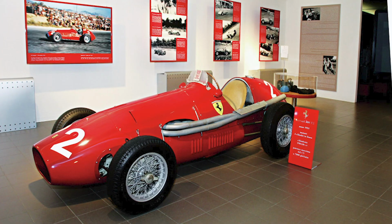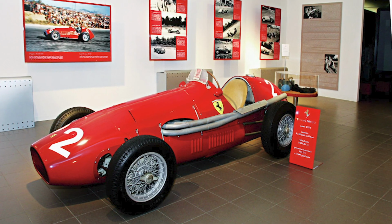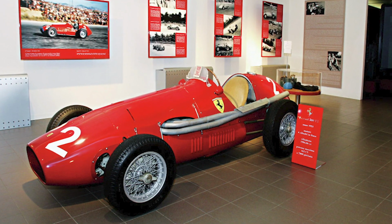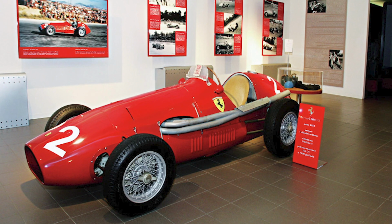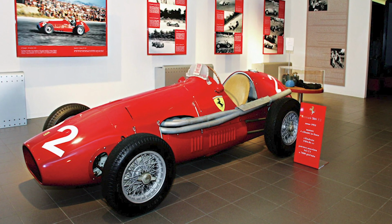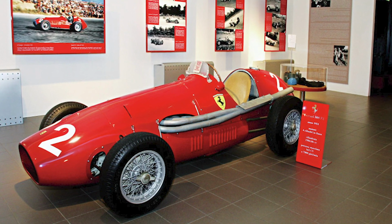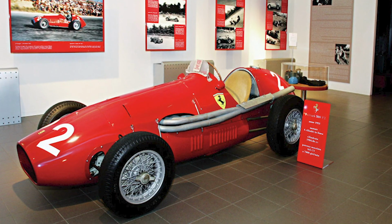The Ferrari 500 was actually a Formula 2 racing car designed by Aurelio Lampredi and used by Ferrari in 1952 and 1953 in a time when the F1 World Championship was run to F2 regulations. Ferrari were the only team to have a car specifically designed for the new formula and took full advantage as Alberto Ascari drove the 500 to back-to-back World Championships. Ascari won all but one of the 7 races he contested in the 500 en route to his maiden F1 title success in 1952.